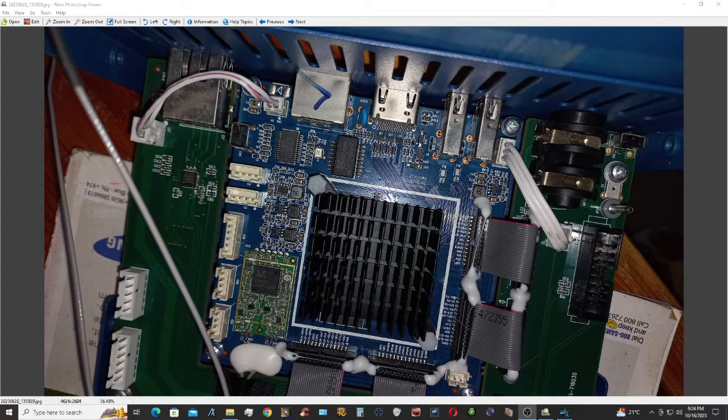Here is the Soundcraft ui24r blinking problem, and the solution is jumping this F1 here at the CPU board. Here, this wire is the 5 volt, 5.2 supply for the main CPU board. Let's zoom it in.